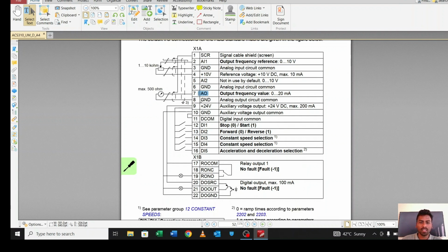This is the ground for this analog output, and this is 24 volts which we are giving to our digital input pins, and also to the relays. As you can see here, if we provide the voltage to DI1, means if we turn this switch on, the motor will start. If there is no power, the motor will stop. If DI2 is 1, it will move in reverse direction, but if it's 0, it will move in forward direction. If DI3 is on, there is constant speed 1. Constant speed 1 means we can set what speed we want, suppose 30%, 40%, 50%. Same way DI4 we can use as a constant speed. If we press DI4, we'll get constant speed 2. Suppose for constant speed 1 we set 60%, and for this we can set 80%, 90% as per our need. And this is the acceleration deceleration selection.